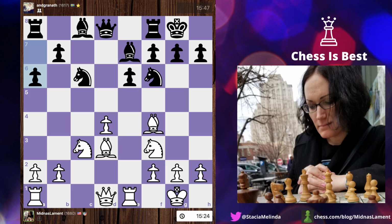Bishop g5 and bishop c4 play the most. Why on earth would I play bishop g5 when I already moved this? I already moved this too. I don't understand either move, to be honest. Well, I think bishop c4 has to do with defending the pawn, I'm pretty sure. Bishop g5 I don't get. Okay, let's continue. Rook c1, computer does approve this move.